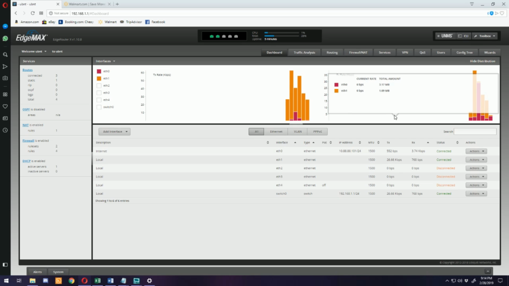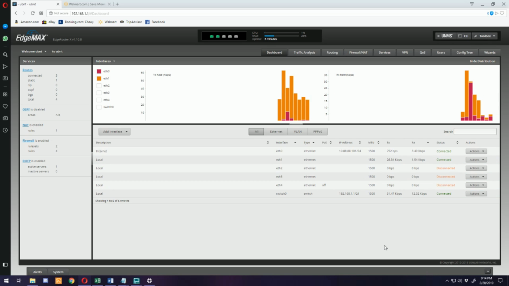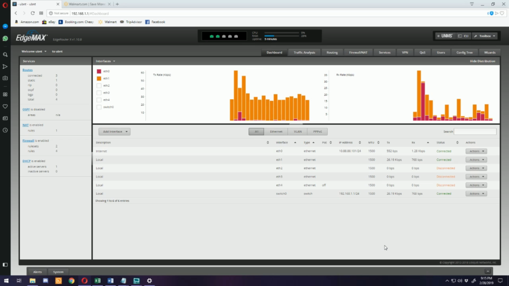And that is everything you need to do to set up the EdgeRouter-X as your home network router. It's a little bit more than a Walmart router, but it's really not that much to do. It's nothing to really be afraid of. Just don't go in here willy-nilly trying to change a whole bunch of settings, because there is a lot that you can screw up with this.